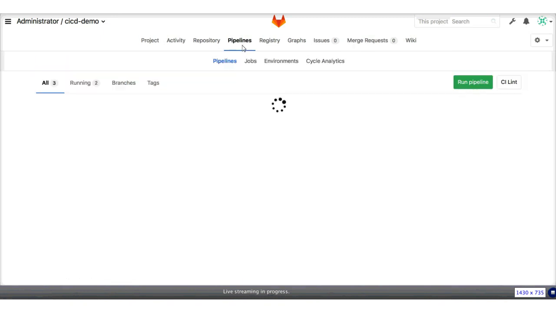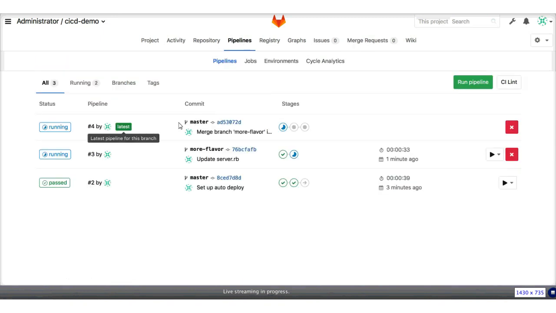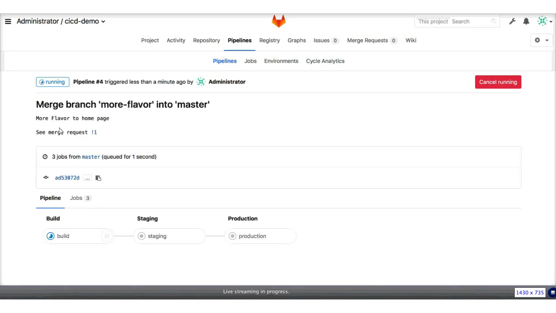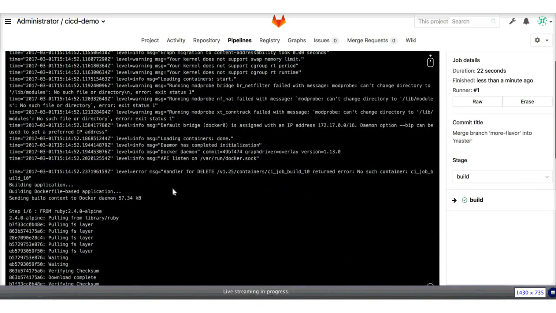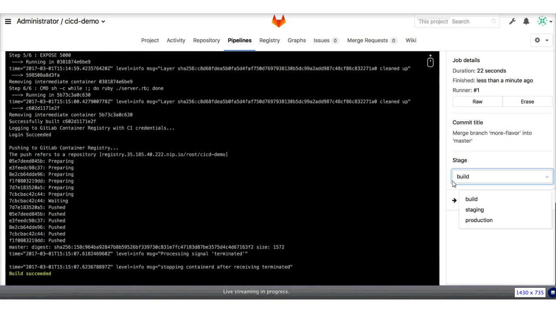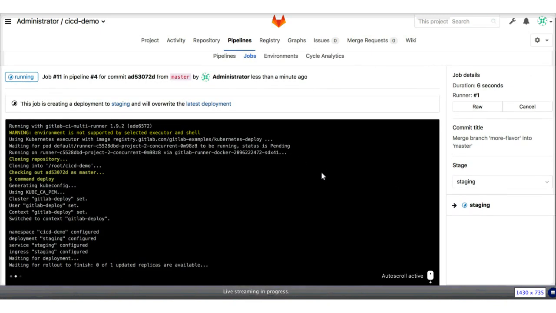So now that my changes have been merged back, you can see I actually have another build running here. And this build is another one that has build, staging, and production because I've now updated my main branch that controls these environments. So our build will just take a couple seconds to finish up, and you can see it actually just finished, which is great. Our staging environment is in the process of being deployed and updated right now.